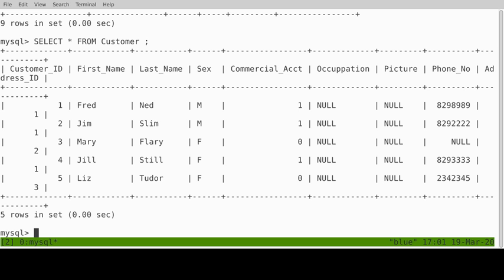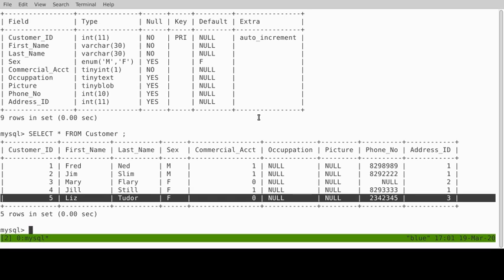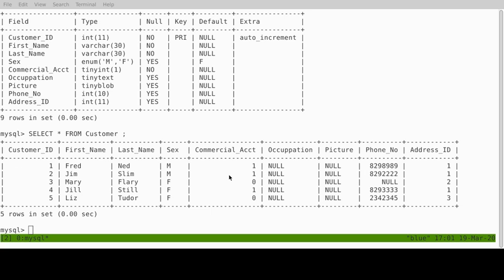I'm sorry for the wrap. Let me make that maybe a little bit smaller. Is that visible? Well, I'll make it bigger in a second. But you can see there that number 5 is Liz. So what I'm going to do is change that. I'm going to update the customer table and set the address ID for customer number 5 to null.